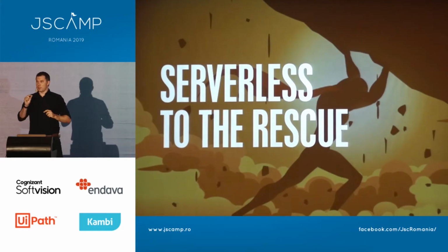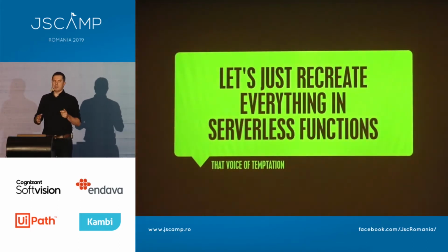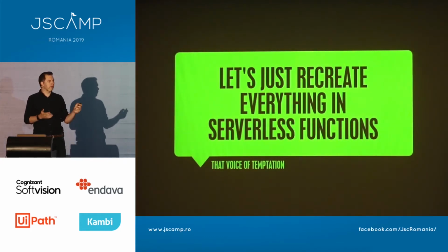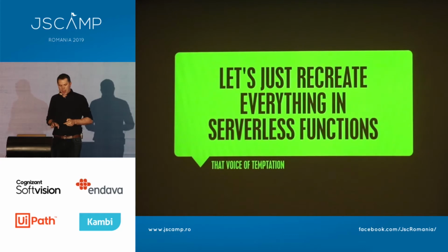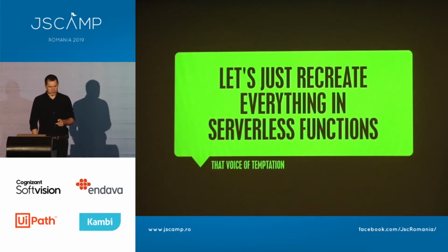Now, I want to take just a moment to share a word of caution, and that's that it can be tempting if you start going down this route. Just think, I'm going to recreate everything I used to do on my traditional stack in serverless functions and just do everything there. And that's tempting, but I'd urge a word of caution.